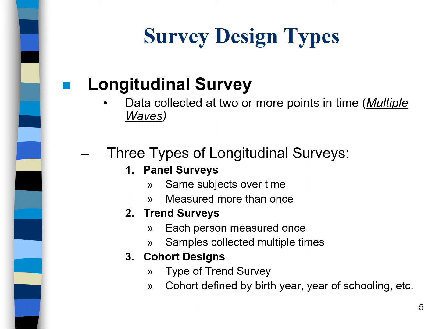So the key thing, though, is we also have to think about, well, in each one of these waves of data collection, who are we collecting our information from? Do we have the same group of people? Do we have a different group of people? Do we have a targeted type of people that we're looking for? And that's what gives us 3 subtypes of longitudinal surveys.